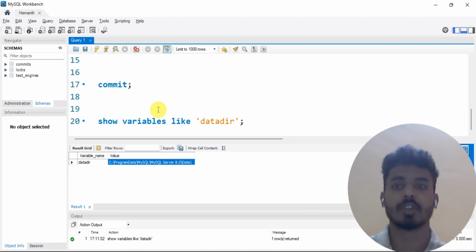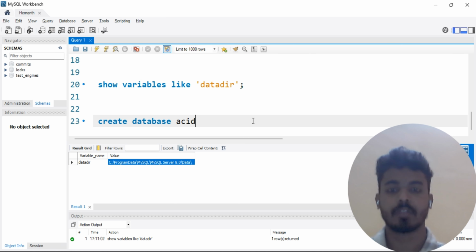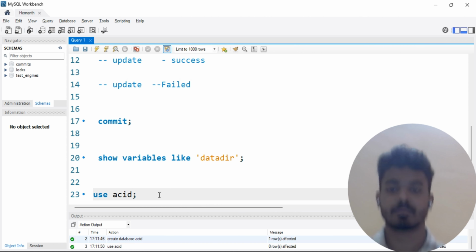For example, I will create one database. Create database. Now I will use the database. I will create one table.